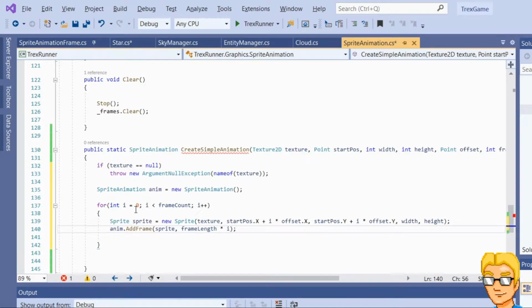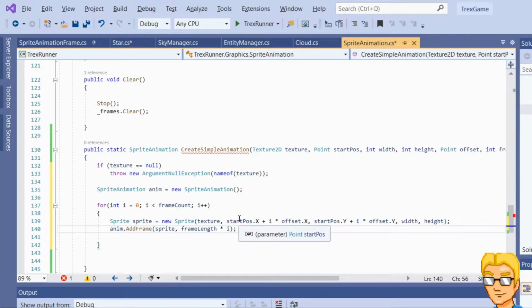And then for the second frame, I would be 1, so we would have 0.5 multiplied by 1, which would give us 0.5. So yeah, that would be correct.